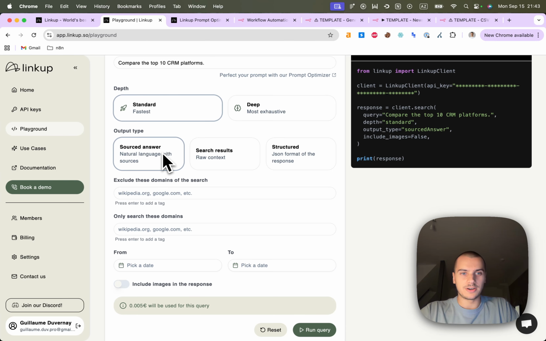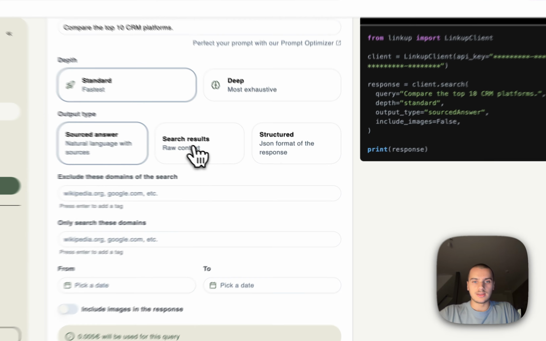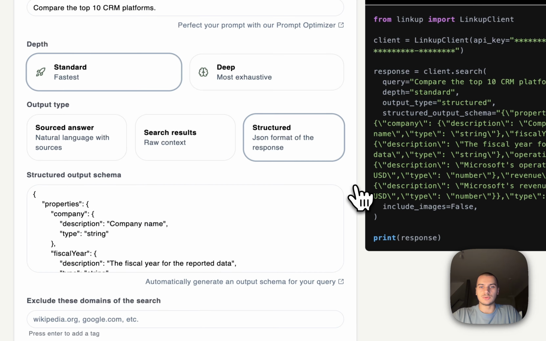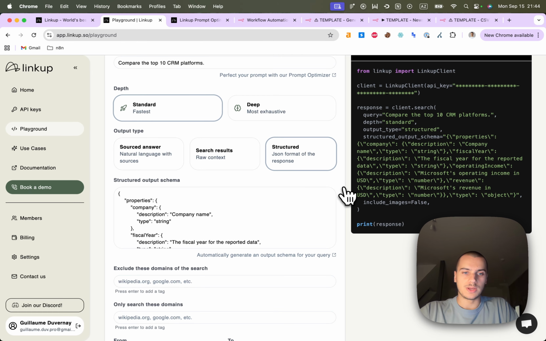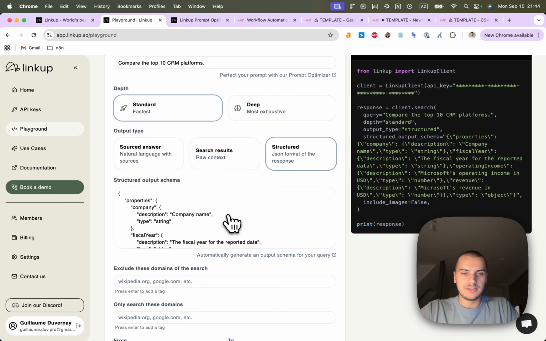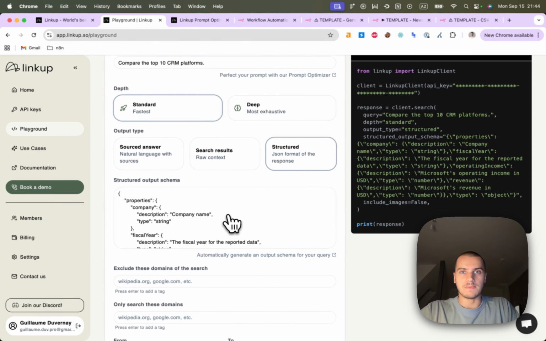And then the best part about Linkup is that you can very easily switch between source answer, which means it will return a text with links to the sources, or you can just return the raw results. I've never used that one, but my favorite is to return a structured JSON format that you can actually prepare. So this means that when you receive the response, it will be formatted into the JSON that you wanted, maybe an array with some keys and sub-items, etc. So it's ready to be mapped in your automation or your AI feature later.